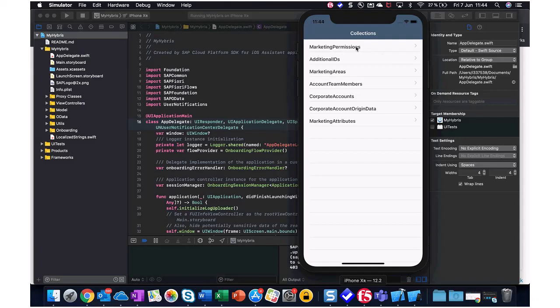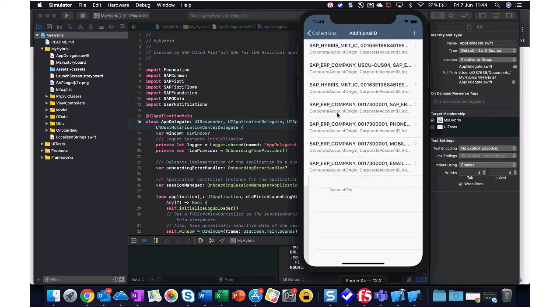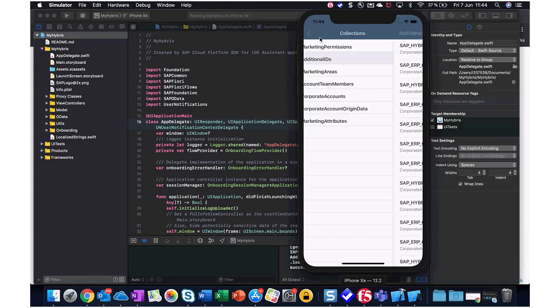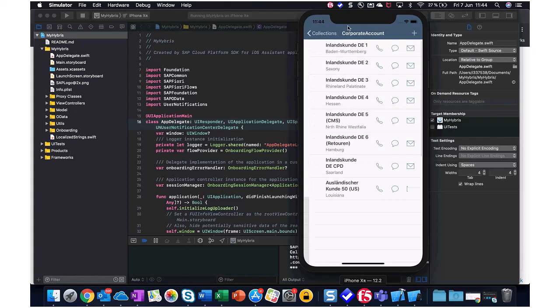So here, in the end, through this application, I'm just looking at the API of my SAP Marketing Cloud. So I just put it into my iPhone. If I look at the details, well, this is really, I would say, raw data, which is not really readable, but at least I can pull it into my iPhone. And if I look at the corporate account, I did a better GUI where you remember I had inline scooter D1, D2, 3, 4, 5, etc. And then you could imagine an application where you want to be able to contact or chat with them directly.